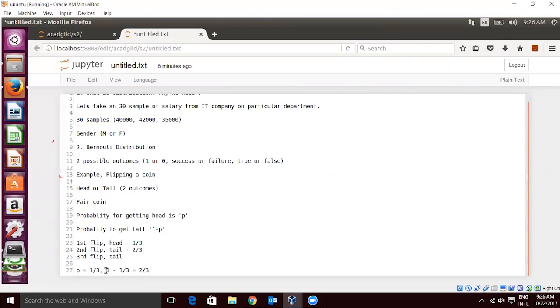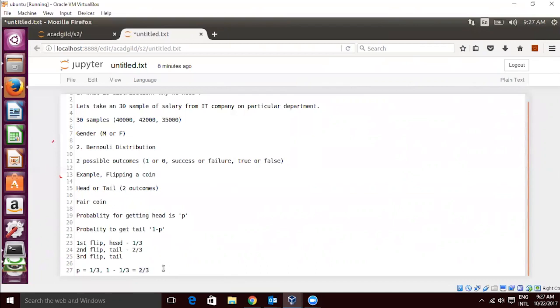Either you can use the formula, or you can use common sense and come up with the direct answers. It depends. If the situation is really simple, you can use common sense and come up with the answer. But if it is a little critical problem, even though you're aware of the fact, you need to apply the formula and come up with the answer.